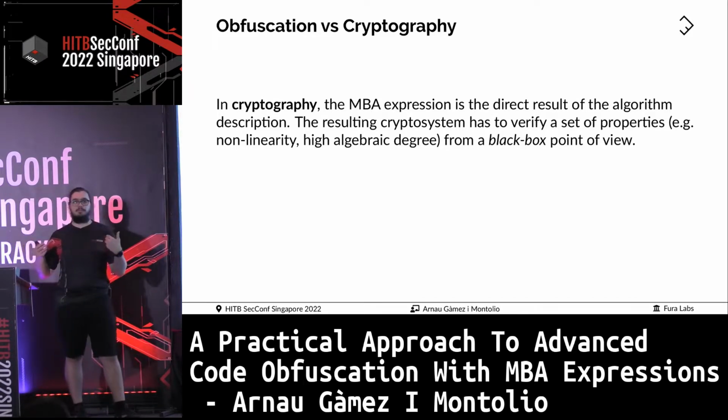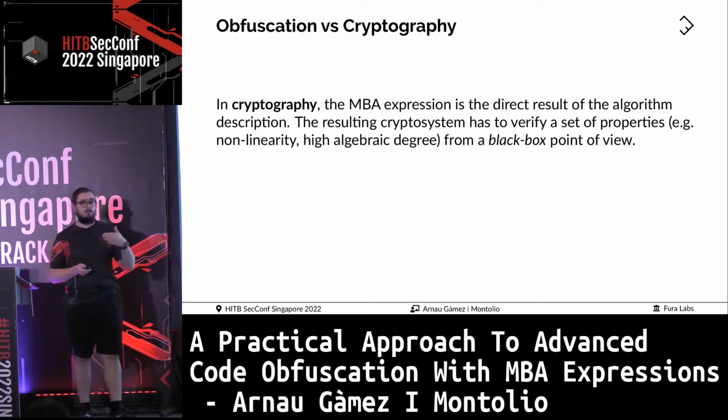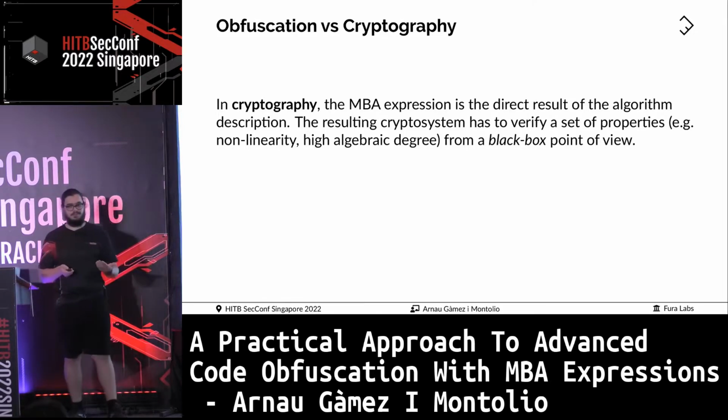The semantics that describe this relationship we want to be very hard, and by very hard, we mean that we want them not to be invertible. Otherwise cryptography would make no sense.